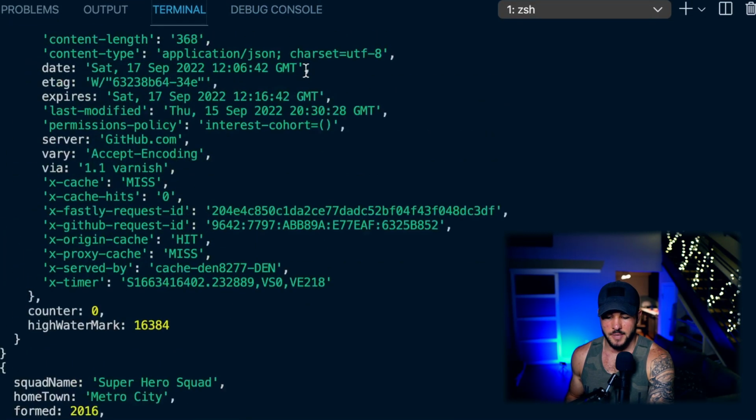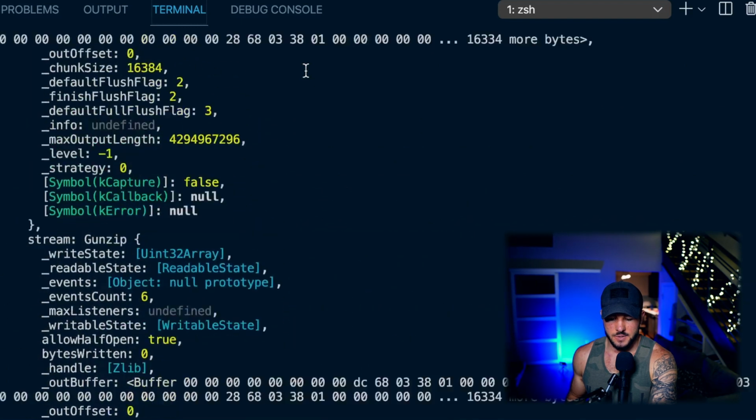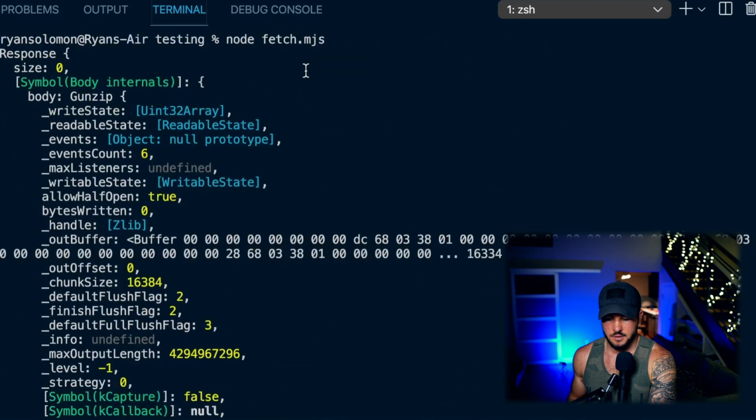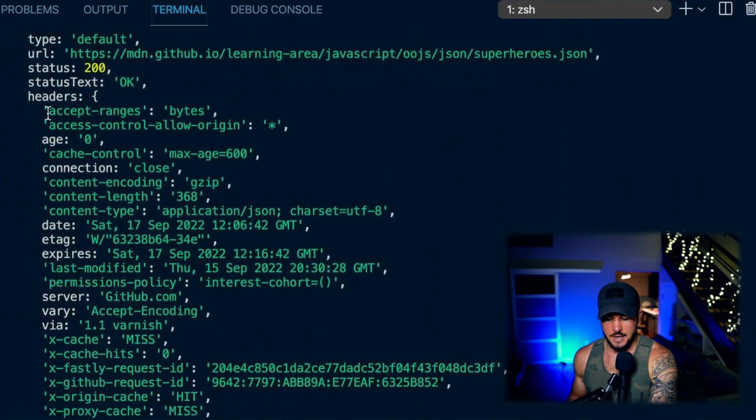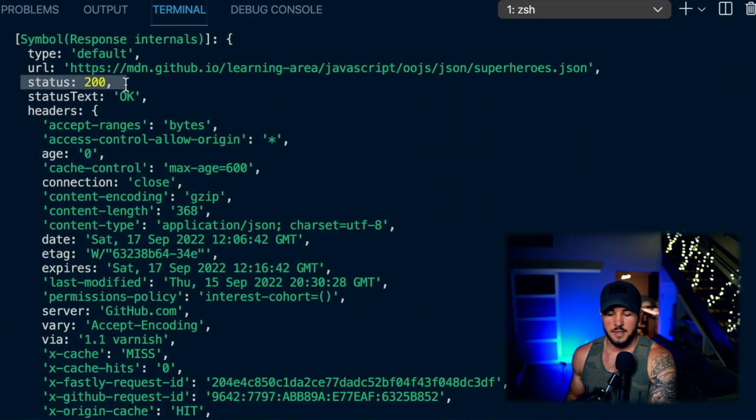And if I extend this a little bit, you're going to see the first thing that I console log here is going to be this response object. And this response object, it's going to have a couple different properties that might be useful when you're using the fetch method. So it has a size property. And then maybe more importantly, we'll scroll down here. It also has a status property in which the status is 200, meaning that was a successful network request. And right here, this is where you could kind of check within your .then function. You could check, okay, is my status in the 200s? If yes, run my code like normal.